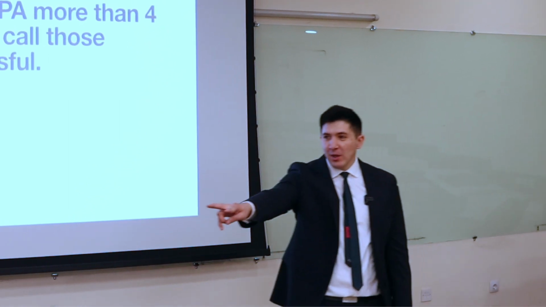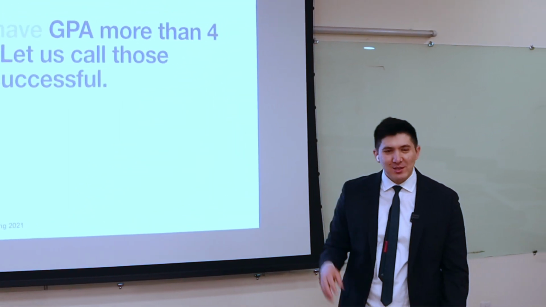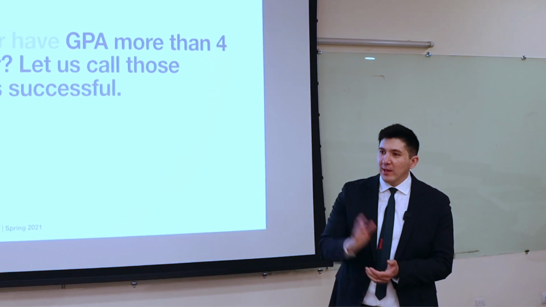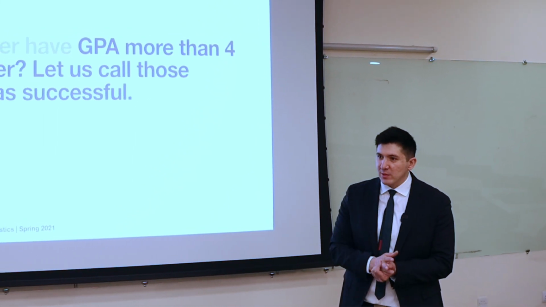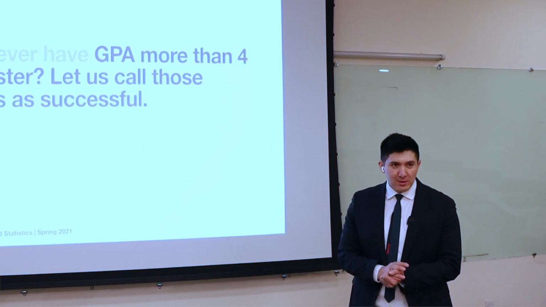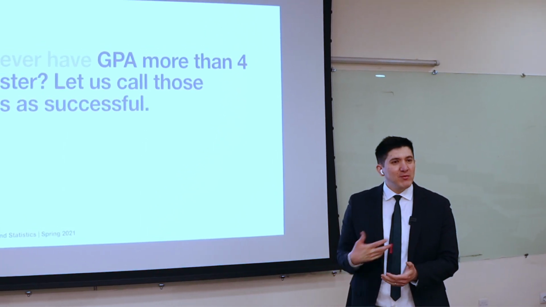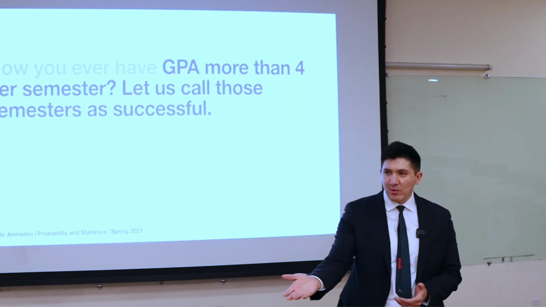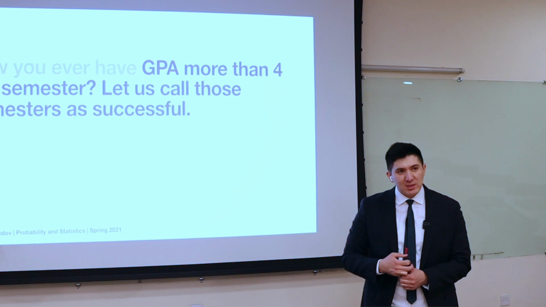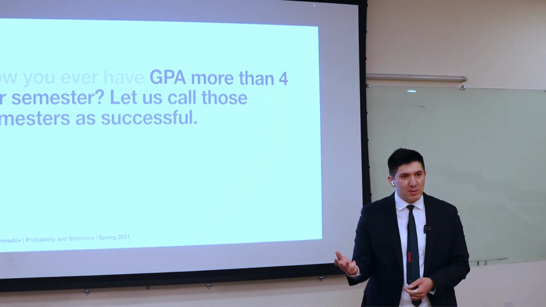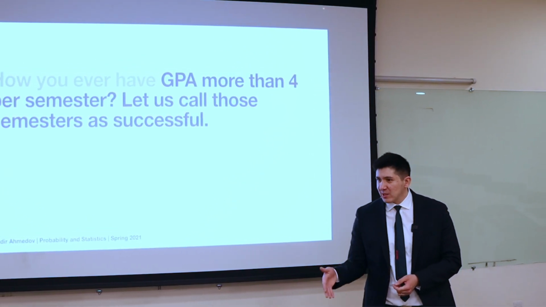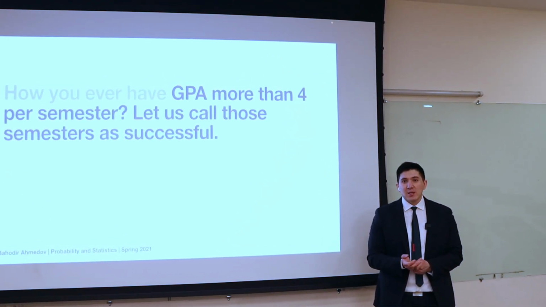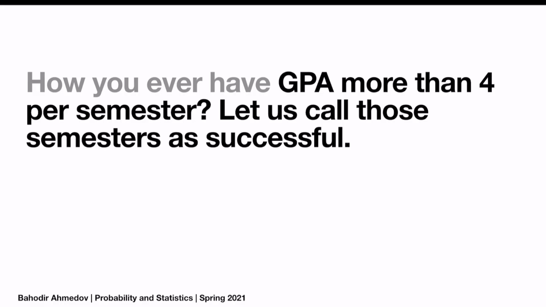For example, two students have agreed: one says I'm going to get the first successful semester in the second one, and another said I'm going to get the first successful semester in the third one. Then I would like to evaluate the probabilities, that he's going to get the first successful trial in the second, and he's going to get the first successful semester in the third. So actually, the number of semesters you need to get the first successful semester is the geometric distribution, right? It's the geometric random variable.